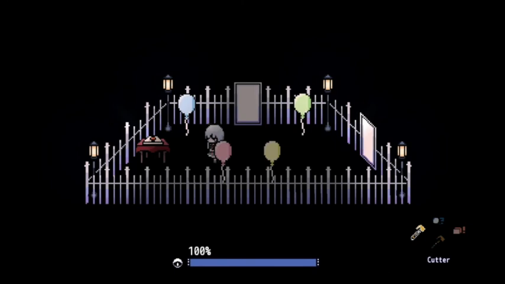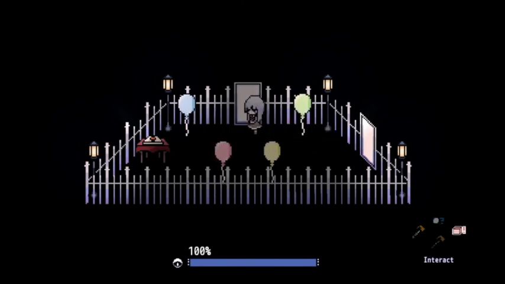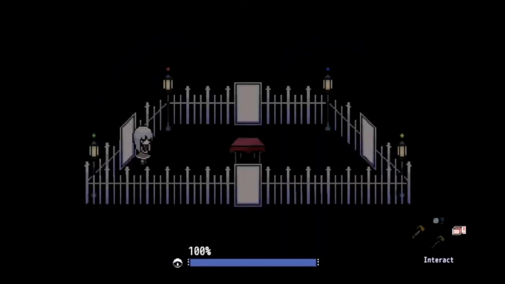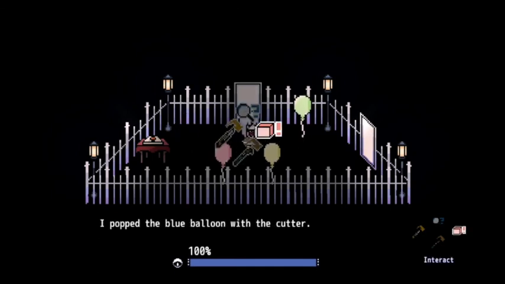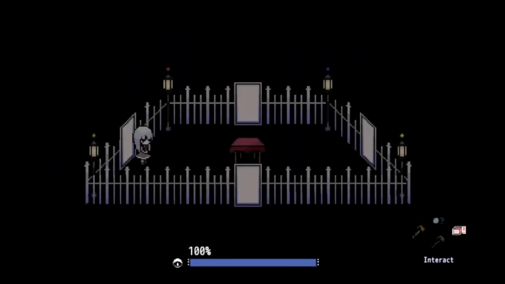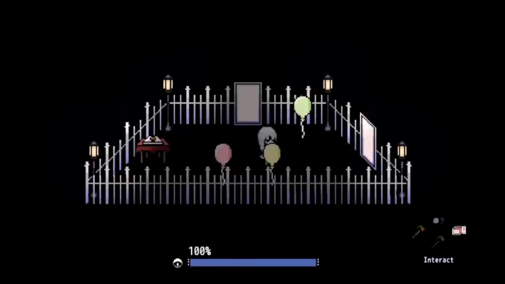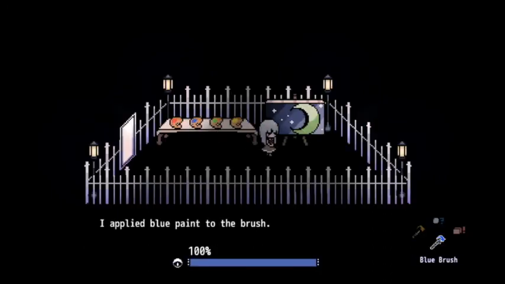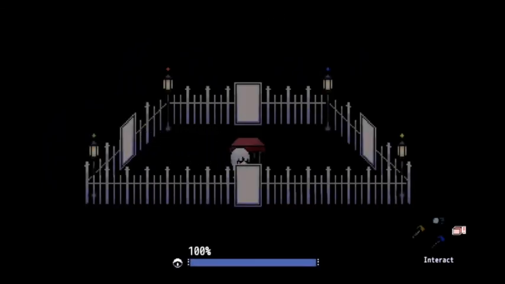Okay, so let's just stab blue. I want to go look. All right, nothing's lit up. Nothing's lit up. Okay, if you make the moon blue, moon is blue. Okay, now go back and pop the blue balloon and see if that does it. I acknowledge what you've done. No. Okay.